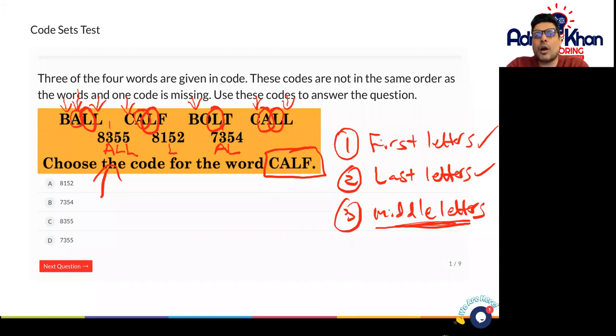Yeah just about. We've got calf and we've also got ball. So it's getting a little bit tricky here. Let's see 8152. Can we make a word here with 8152? Yes we can. That could be pretty much any word there that we're not actually sure of at this moment in time.